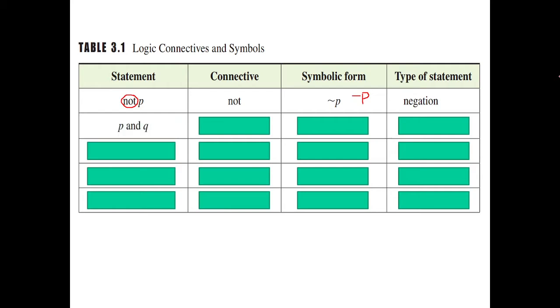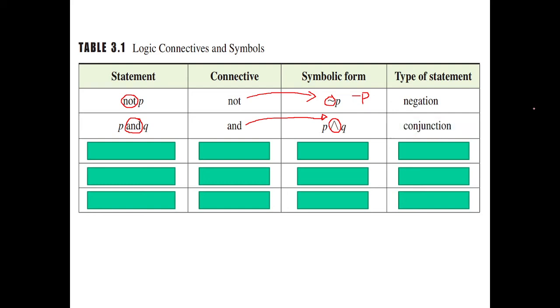Next is what you call, okay, let's have our second statement. So we have P and Q. The connective here is the word and. And is the connective. And in symbols, take note of the symbol for and. This one. So this one is the symbol for not. That one. The symbol for and will be this one, an inverted V. And this is what you call a conjunction.